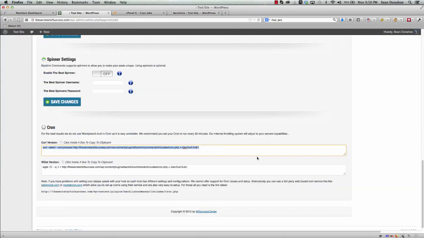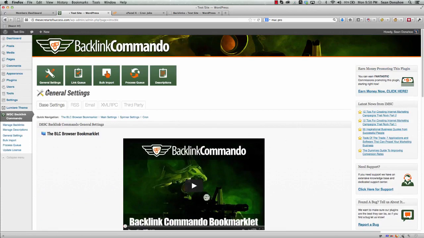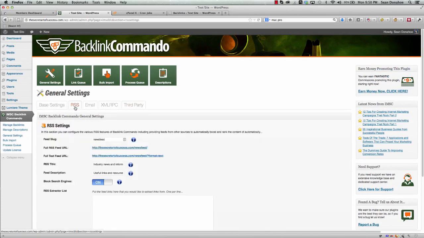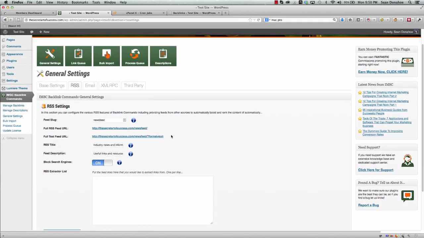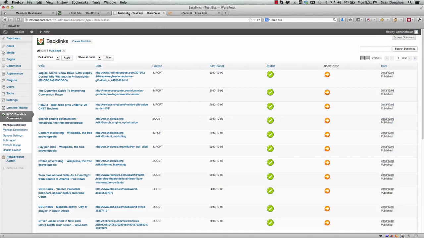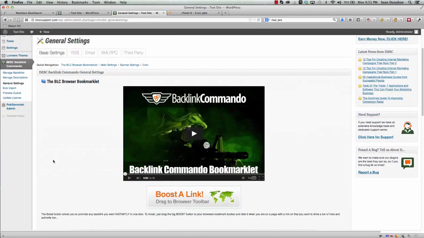Now, coming back over here, we've got some other tabs. You can see lots and lots of other functions and features here. One of the things that we also do is, you see there's an RSS feed in here. This is basically a news feed, an RSS feed for any of the items that we have in the queue. I'll show you that. Actually, you know what? I'm going to switch across to this version, which has already run. Let me click over here, and you can see I've got lots of links in here. I'm going to show you that in a few moments.